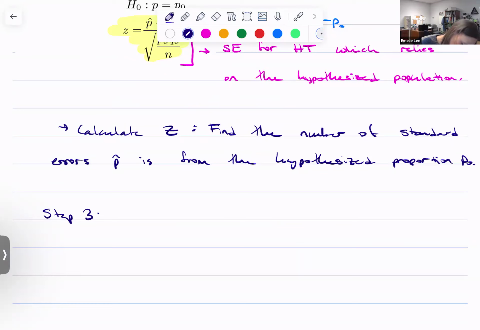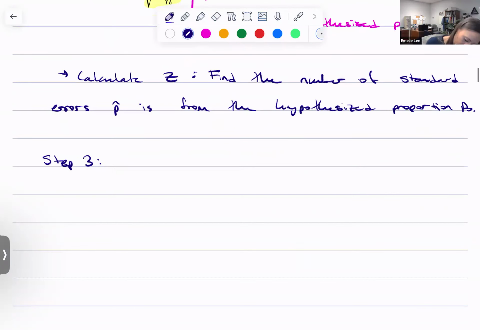So step 3 is going to be find the p-value. Now, it doesn't hurt to introduce what the p-value is again, right? Because you're working online, it might be an open book and all that fun stuff. It might be a good idea to just have the p-value definition on a sticky note somewhere.